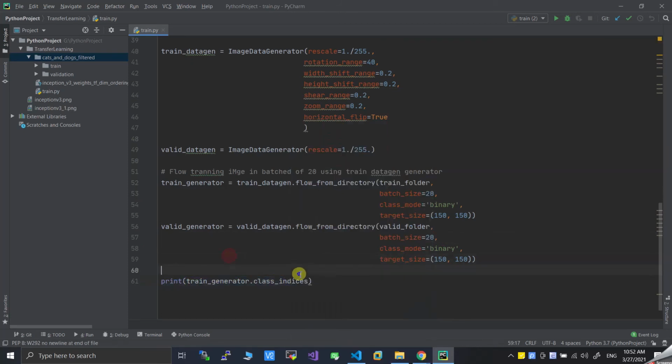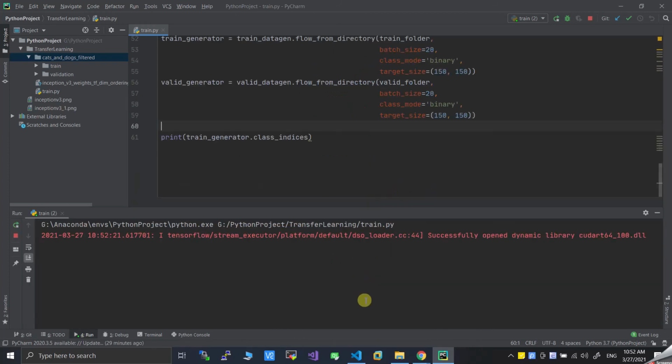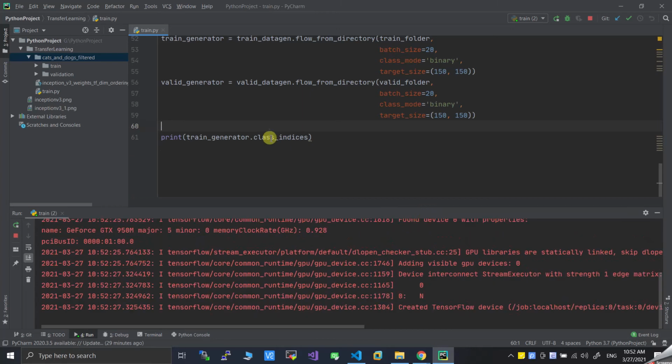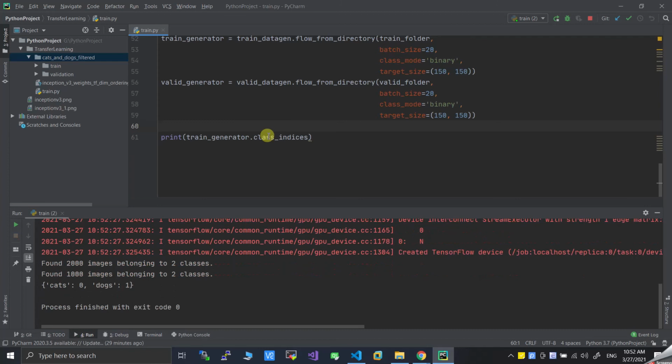Now I will print the class index. After using the flow from directory, we just need to check the class index from the data using this feature.